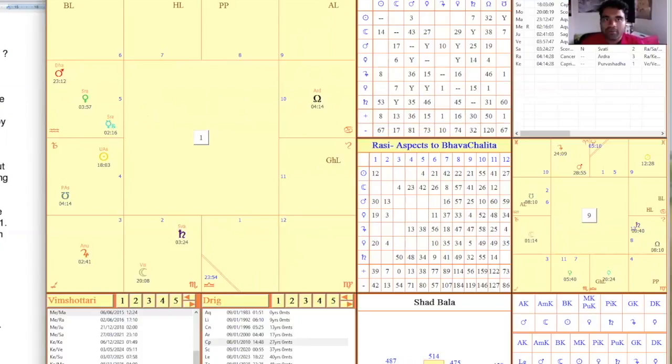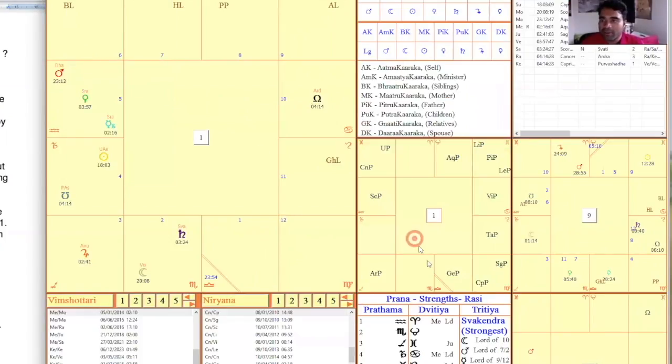Okay. Then we can also look at it from the Gemini lens here. In the Gemini lens, you have the Lagna Pada, Libra Pada falling in Gemini here. You can see Gemini is holding Libra Pada. But Virgo Pada, which is the 12th Pada, is falling in the sign of Cancer here. Okay, and Rahu is there. That is the main indicator. Then you can also get this combination if the 4th Pada falls in the sign of Rahu. That way also. So there are multiple permutations and combinations in astrology.